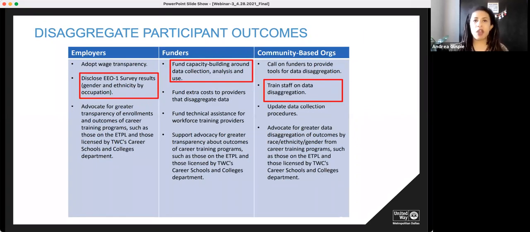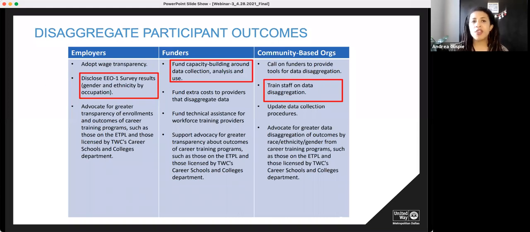Disaggregating participant outcomes is another key indicator, and I can't underscore how important it is to disaggregate data. I was just listening to a podcast earlier today about tax law and the systemic racism that is inherent and threaded through our tax code. People don't know about it because the IRS doesn't report data based on race and ethnicity. So, through disaggregated data, we can bring so many more things to light that we don't see at first glance.